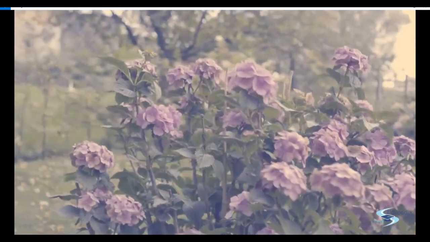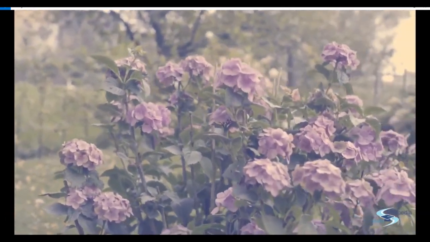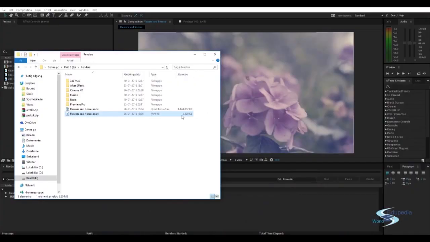Of course, it's not exactly the same because we have lost, like, how much is it? 1.140 gigabytes of space. So it has been compressed tremendously, but as you can see, to the untrained eye, there isn't much difference.